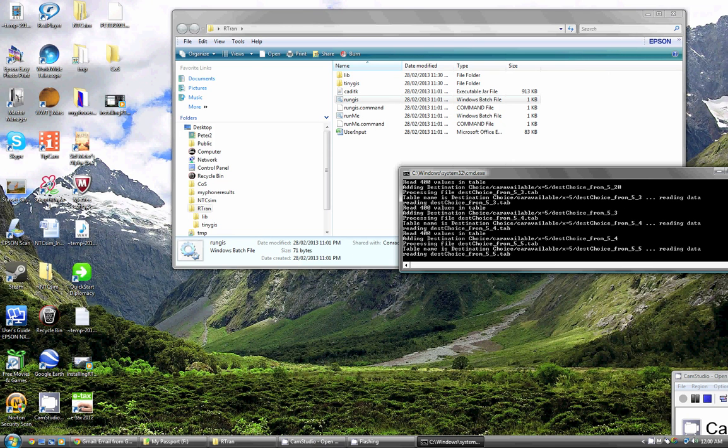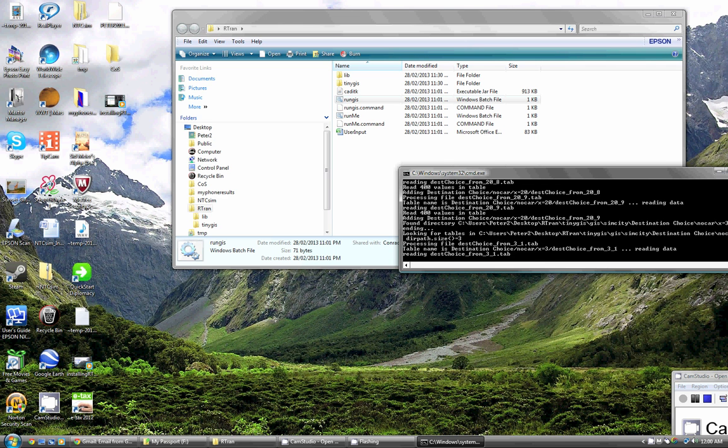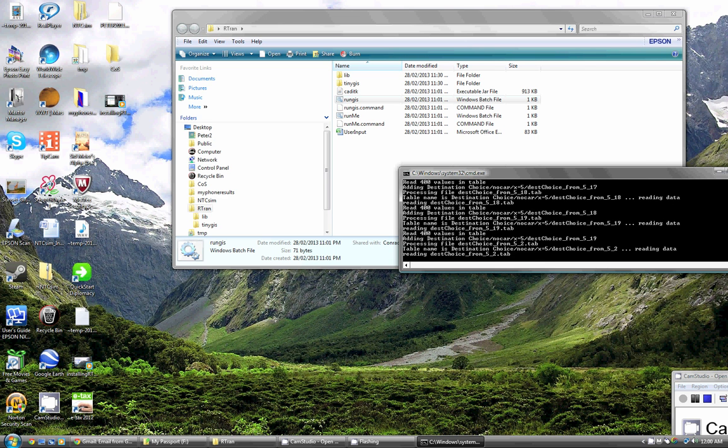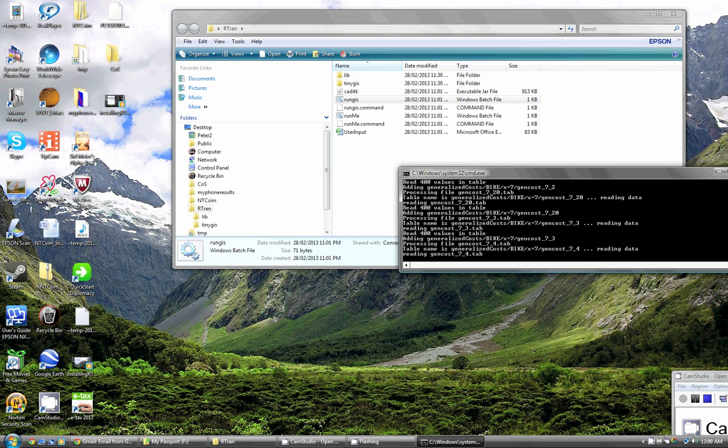And if you changed your input, you'd need to run ArtRAN again, and it would generate all the output files. But because I've run ArtRAN previously, I don't need to do that. I'm just going to double-click Run GIS and have a look at some of the output files. And I'll talk just in a little bit more detail about those, because they're probably nicer to look at in the little GIS program.